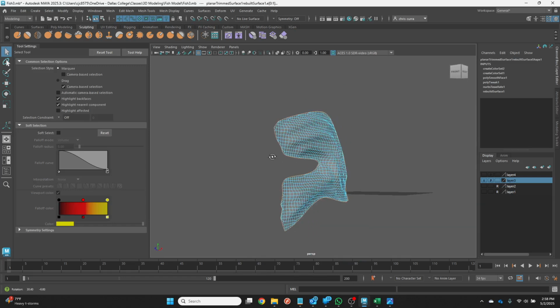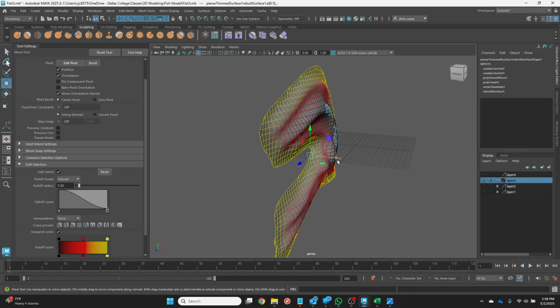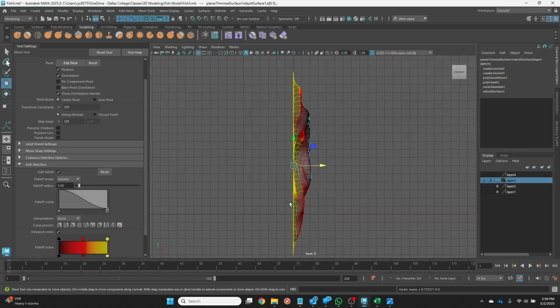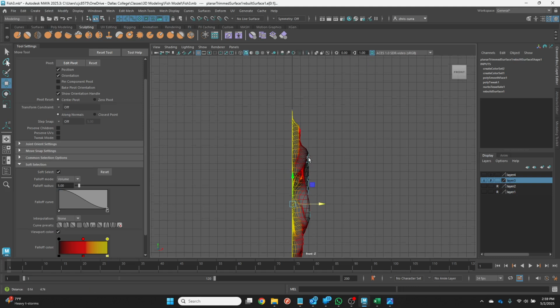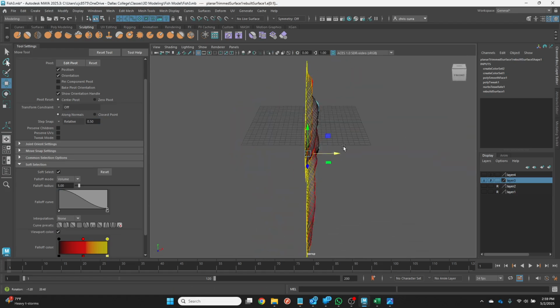And then actually, let's turn soft select back on and see how that works. Okay, right. So I'm actually going to move this. I'm going to come over here to strength, relative, and let's do 0.5. Yep, let's move it 0.5.